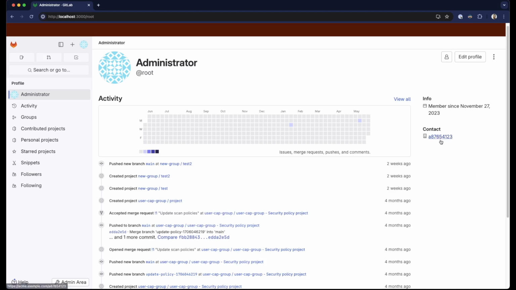So here we've pulled the data, which is A876544123, which is the new value. And then you should be able to see at the bottom left of my screen that it's got a value, which is basically a hyperlink linking me to the value that we're looking for. So that is essentially our front end changes complete, which is now presenting this information for us.